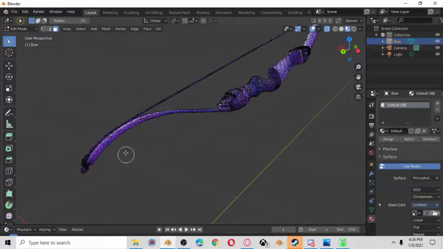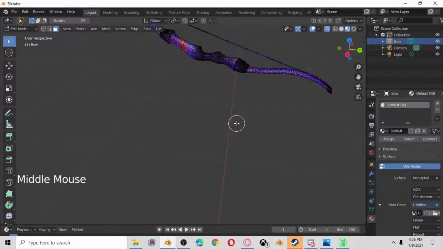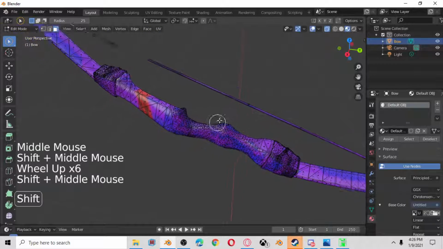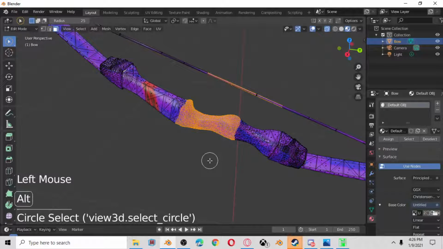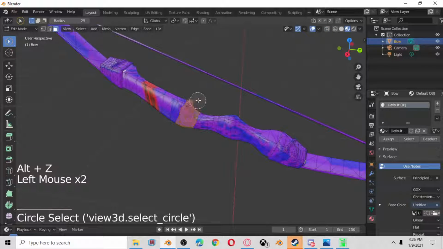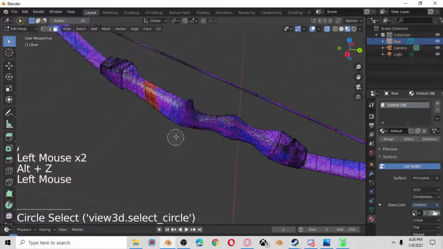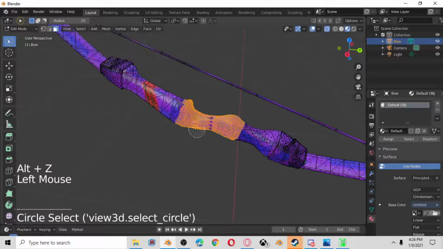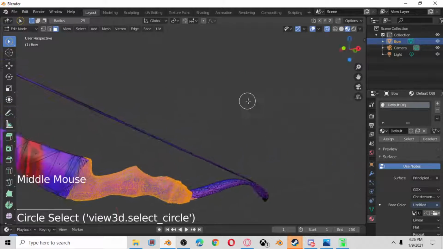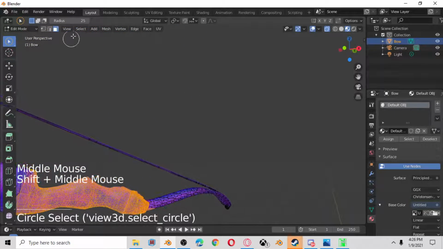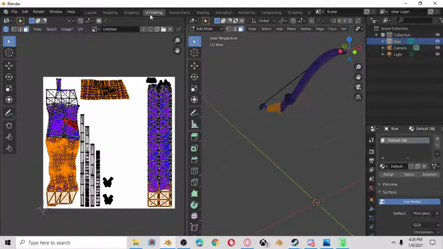Gotta find out what belongs to what. I believe Alt Z. UV editing right here.